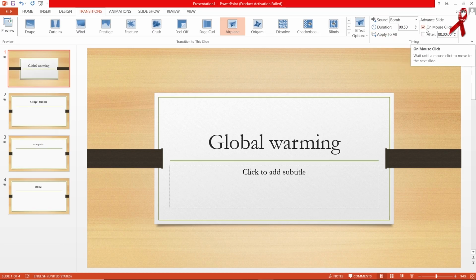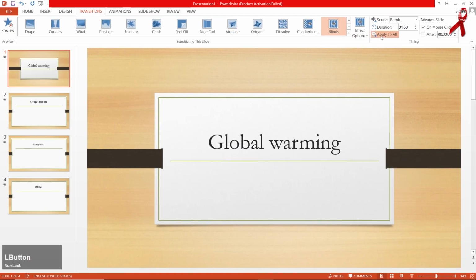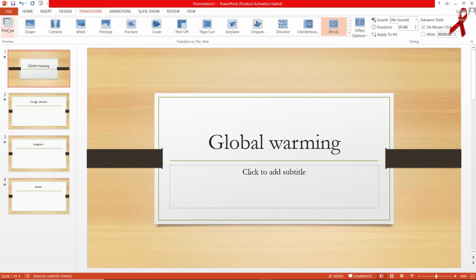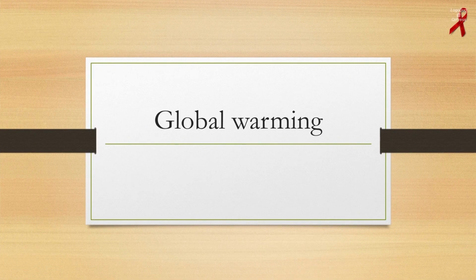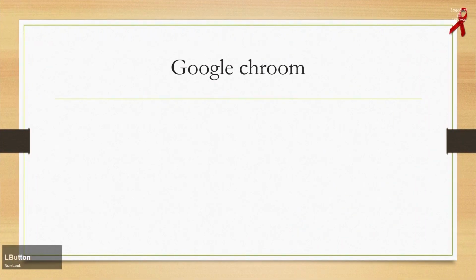And then we have got another option which is known as On Mouse Click, After. Let me make you understand about that. So let me apply the transition on all of these and go for no sound, preview. Now I have set the transition on all of these. Let me go for Slideshow, From Beginning. One transition was applied for the first slide. If I want to go for the next one, I have to left click the mouse. See, I have gone to the next one, and now to the third one, and this time the fourth one. Similarly, if you want to get rid of that, press the Escape button on the keyboard.